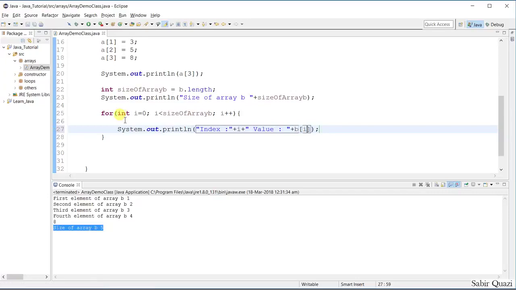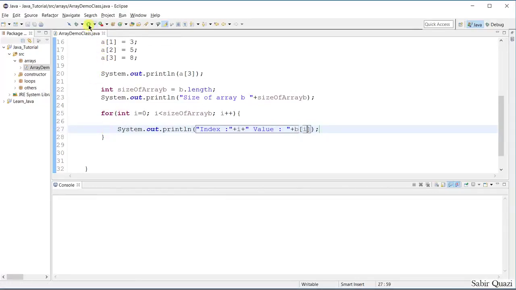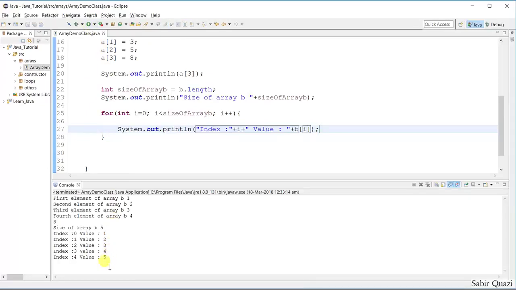Let's execute this program. See, the value 1 is at index 0 of array b. Then the value 2 is at index 1. This proves that an array starts with the index 0.